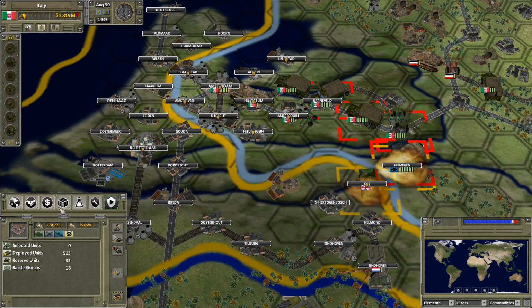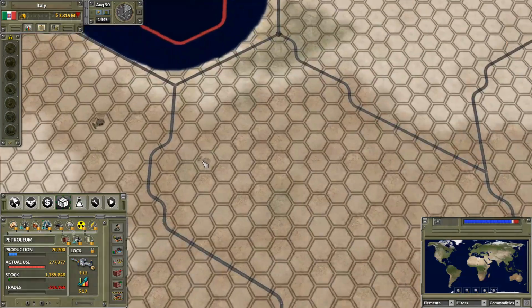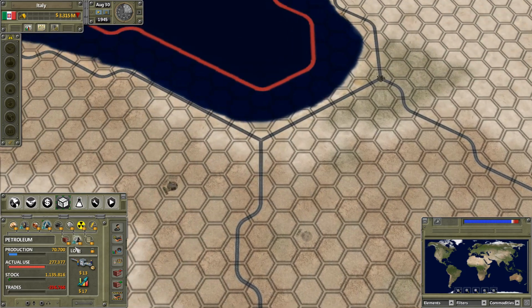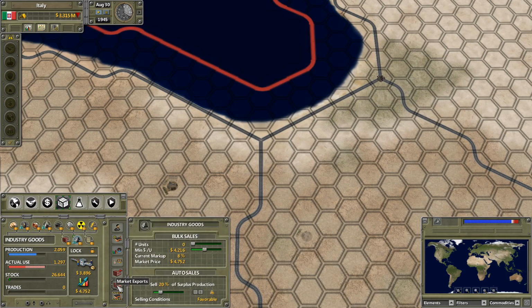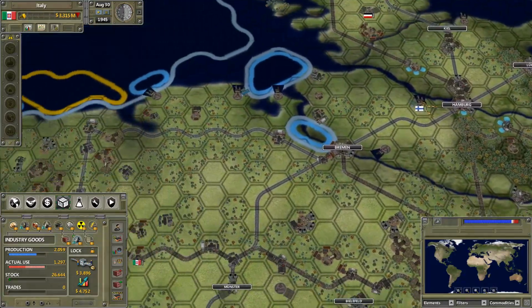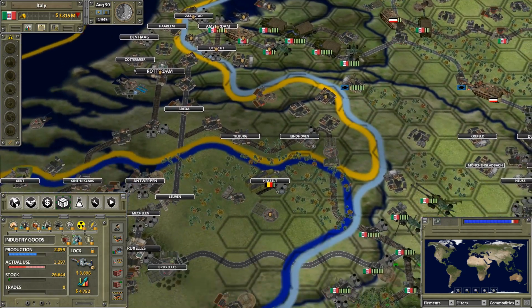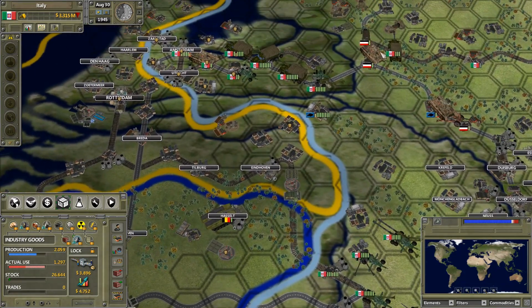And military goods shortage is still rather annoying. We got some reserves of oil. It's not all that huge, but it's something. We've got 26,000, that's not all that much. We are selling a tiny bit of our industrial goods whenever we can, but right now we really can't. Frankly, there's probably not all that many people that want to buy from us anyway.